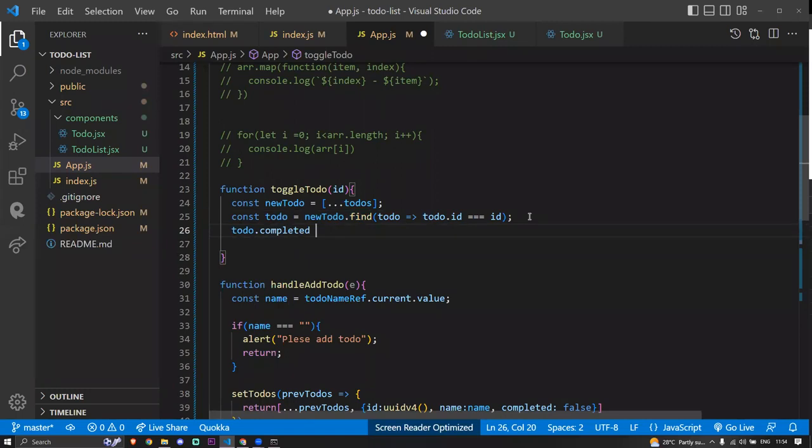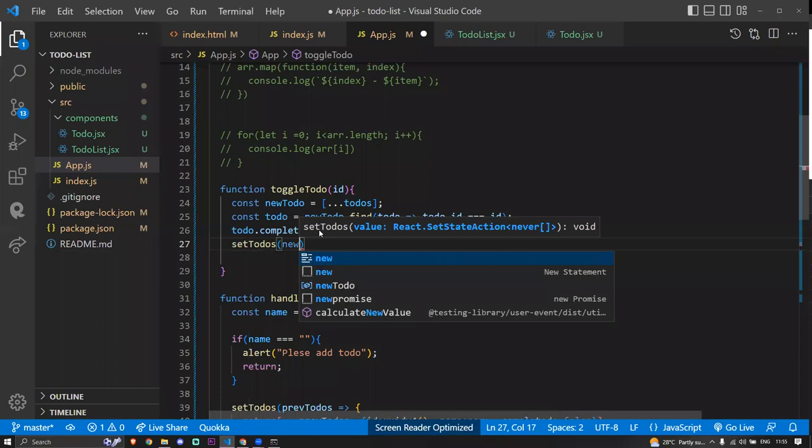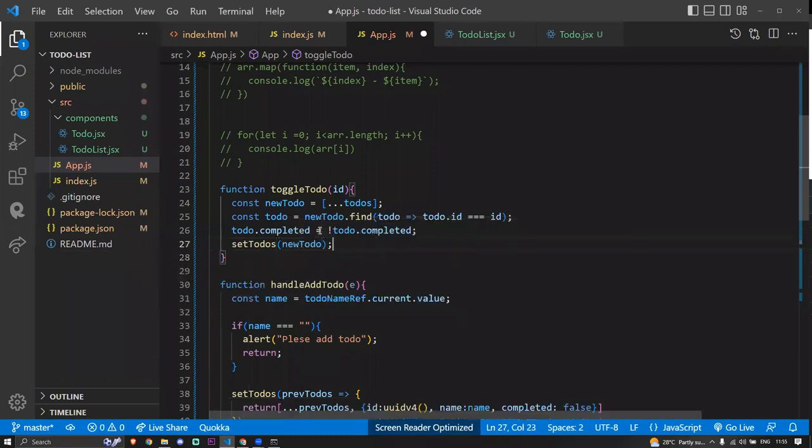If that is true, here it is true, I can mimic here, equal to false, toDo.complete. Then what I want to do is set that updated toDo to the setToDo, because we want to update each and every time when it is happening. So when you click, it is going to find in the array, going to check each and every iteration. It is going to check if the toDo ID is equal to the ID I'm passing here. If that matches, it is going to update toDo.complete from true to false. If it is false, it is going to update to true. Now if that is done, I just want to set the toDo equal to newToDo, which is the updated existing array.